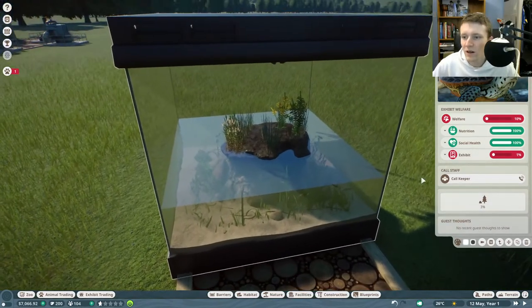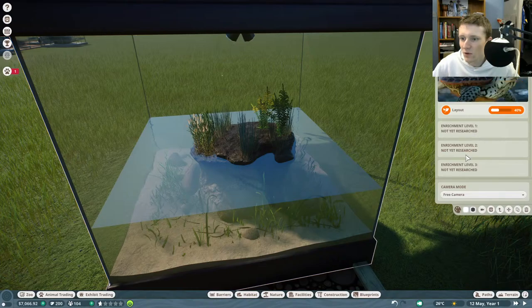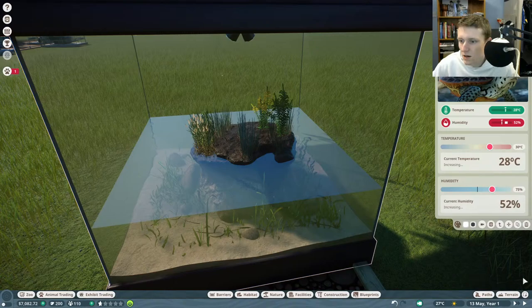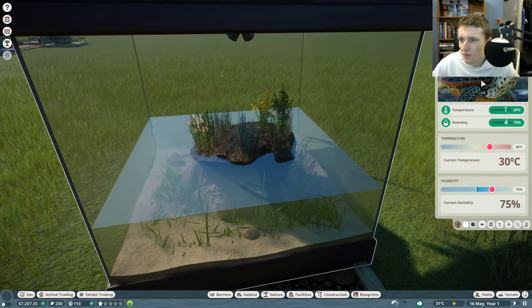Right, this exhibit is apparently 1% appropriate, so we will definitely change that up for this terrapin. The layout is not good, but we haven't researched anything. Climate, okay, well, we can fix the climate, right? That's something that we can alter. Oh, it doesn't increase until I press play. Right, let's go down to 1 speed. That will slow the decline of our zoo. There we go. And then we need to up the humidity. Okay, that is perfect. It's going to go a bit too high, I think. No, that's perfect for them.